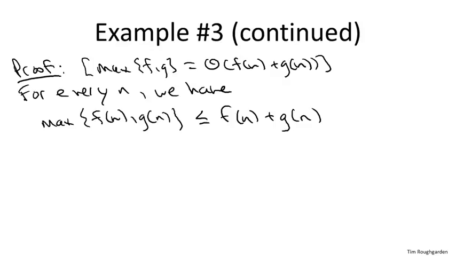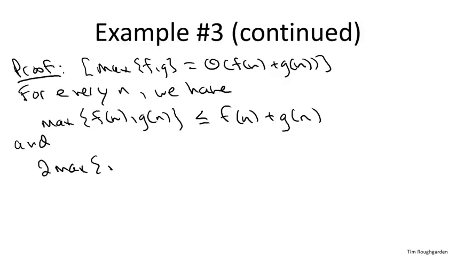Now I'm using in this inequality that f and g are positive, and that's something I've been assuming throughout the course so far. Here I want to be explicit about it. We're assuming that f and g cannot output negative numbers. Whatever integer you feed in, you get out something positive. The functions we care about are things like the running time of algorithms, so there's really no reason for us to pollute our thinking with negative numbers. So we're just going to always be assuming positive numbers in this class, and I'm actually using it here. The right-hand side, the sum of two things, is bigger than just either one of the constituent summands.